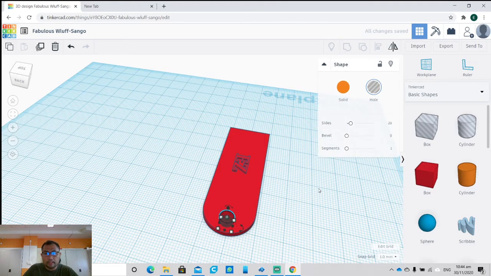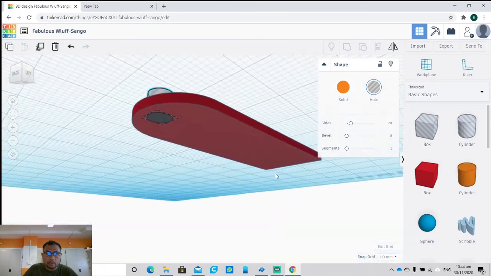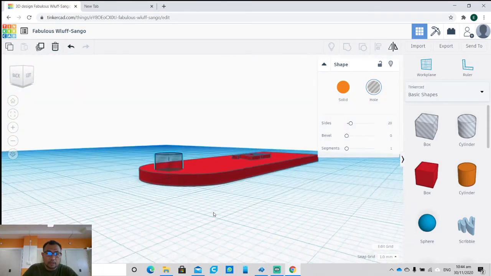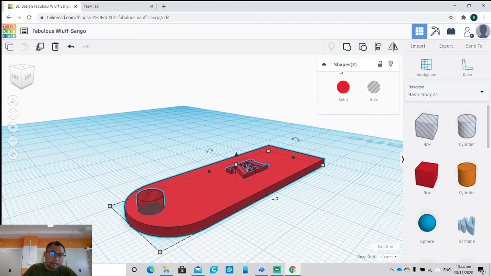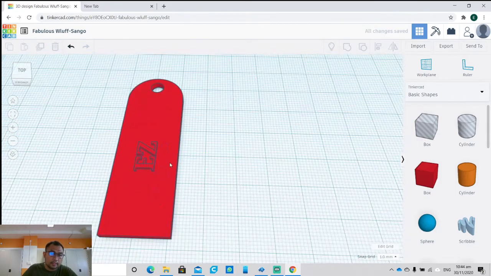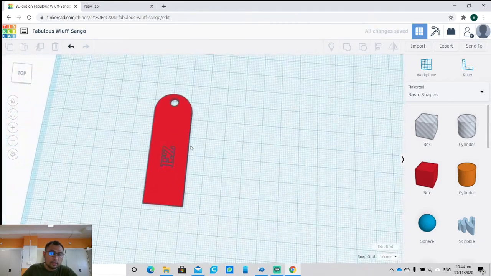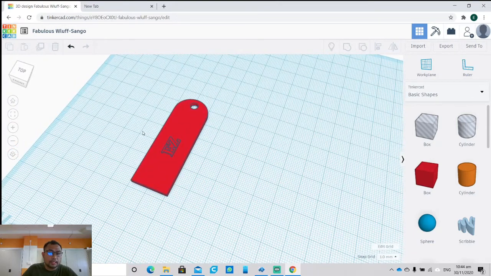So from here I am going to generate a hole. So how do I generate a hole on the item? I'm going to click both items and group again. As you can see, there's a hole. Alright, so this is a simple exercise.